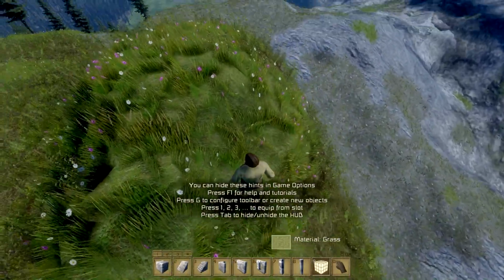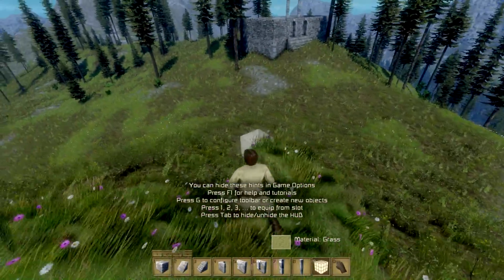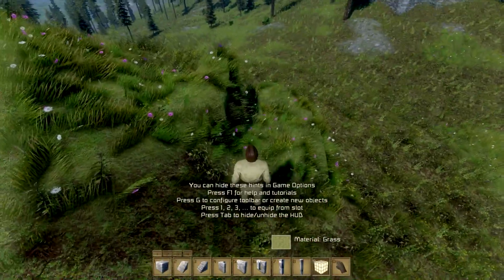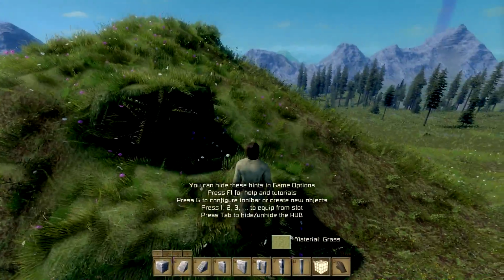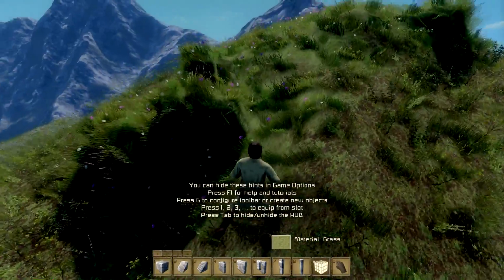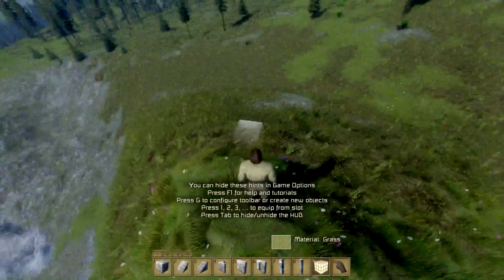Okay, so it seems kind of glitchy to add stuff like this. You can't just change it right off the bat. You actually have to be pretty far forward to do stuff. Wow, this is spooky. Okay. At least it looks a little bit realistically natural.